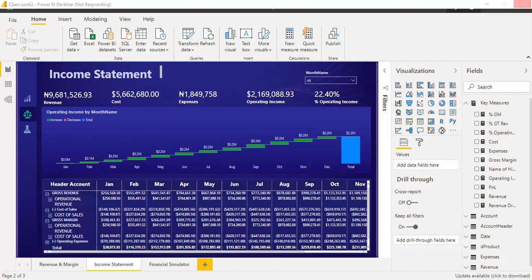Oh, so Mr. Samuel, while that is loading, how are you doing? Welcome to class. Just because of the time, I want to manage everything and squeeze it within 40 minutes because I also have some other engagement after the time allotted for this class. So how are you doing? Have you used Power BI before? You can use the chat or you can unmute yourself to talk to me. Have you used Power BI before, or is it your first time? Are you new to Power BI?